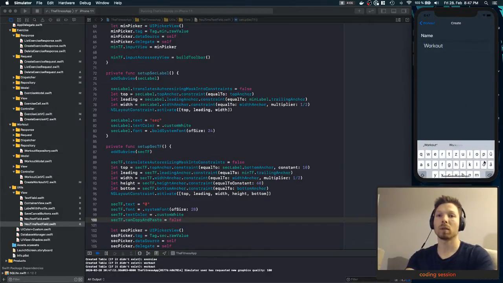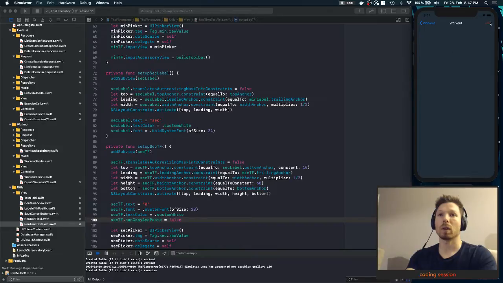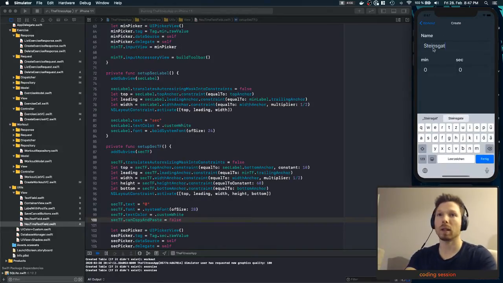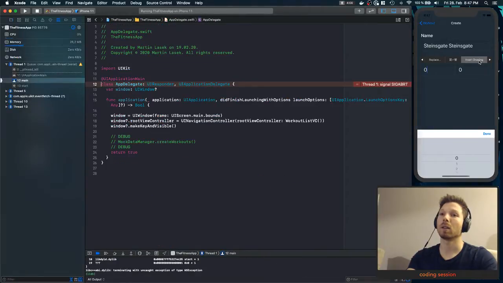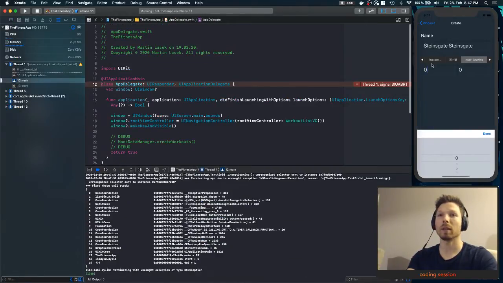Workout, save, go in here, add Steins;Gate, this one, copy, paste, still works. This one, cut, select here. We cannot paste. Insert drawing. No. I can still insert stuff.